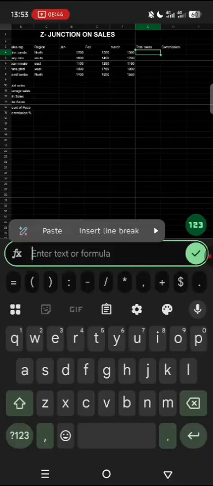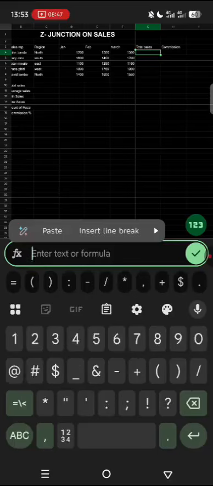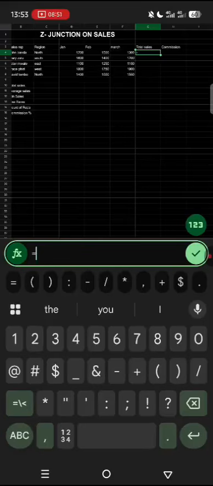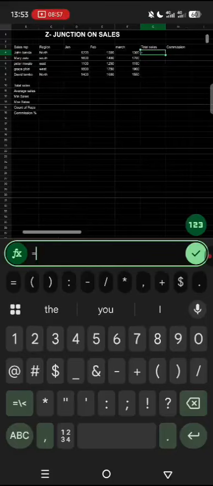I'm sure by now you know that to enter any formula you need to start with an equal sign, like this. So they want you to find the sum by adding the sales in January, February, March.